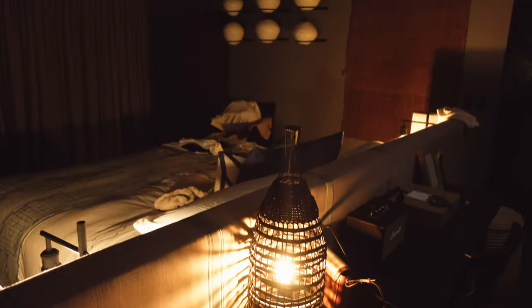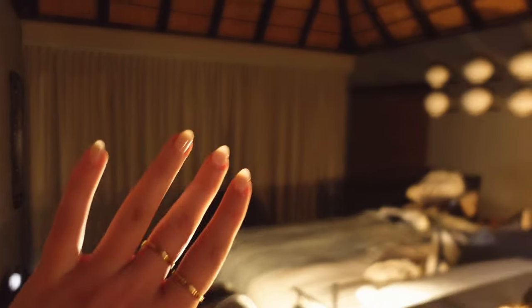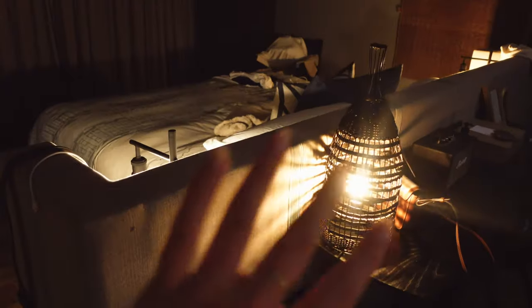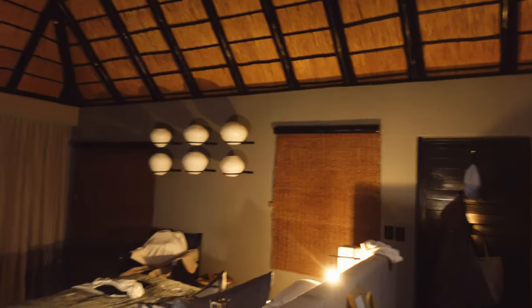And look how lovely the lights are in here now that it's got dark outside. So we've had to close that. I mean, our ceiling is just incredible. Look at that. But yeah, only the lights that are on are these little side lights. And it just makes everything in here so, so cozy.